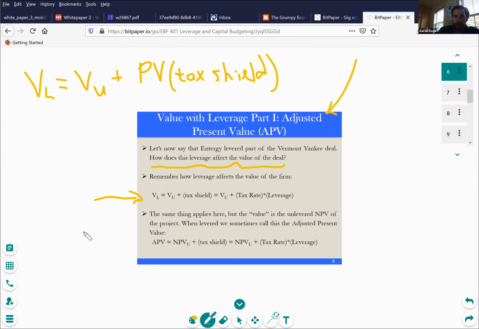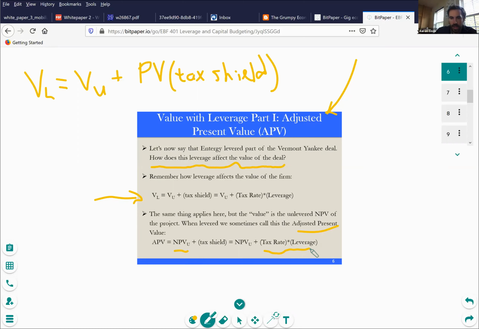So in this case, we have this concept of adjusted present value, which takes the net present value in the all equity financing case, the value of the project in the case that the firm just uses equity, and then we consider that if the firm were to finance some of that with debt, they would shield themselves from some tax payments, and thereby increase the overall value of the project. And so the amount of that increase is going to be, just as before with the firm value, the present value of the tax shield.